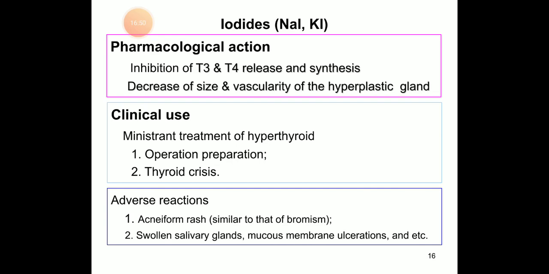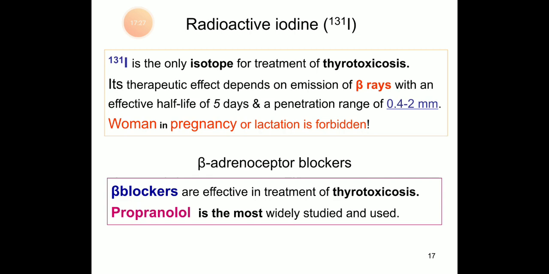Different doses are available. Mostly we prefer a saturated solution of potassium iodide and Lugol's iodine. Saturated solution of potassium iodide is abbreviated as SSKI, and this is very much preferred in case of thyroid crisis. Obviously they are used in operative preparations, thyroid crisis, preoperative preparations, the rapid control of hyperthyroidism, and blocking the thyroidal uptake. So, these are in brief about sodium iodide and potassium iodide.